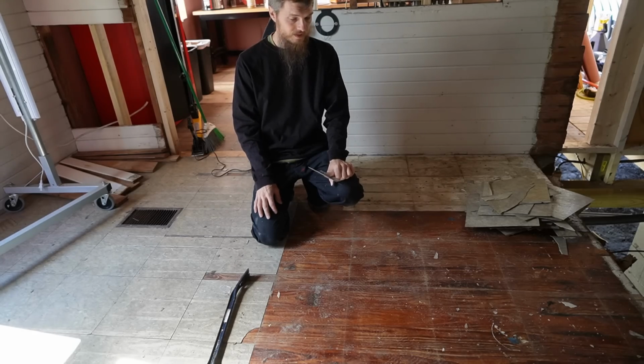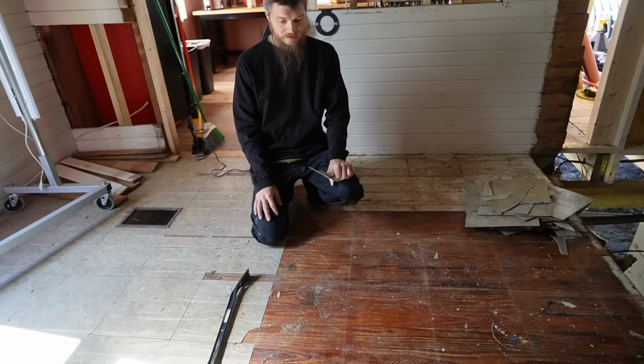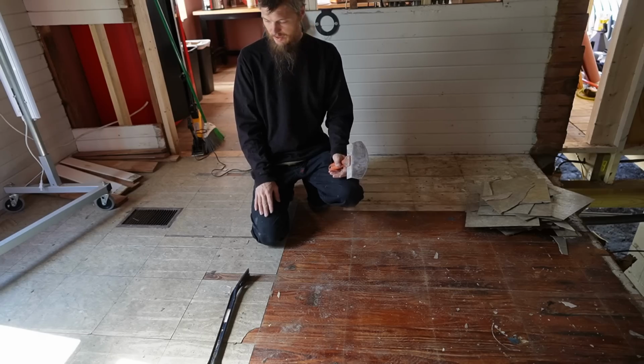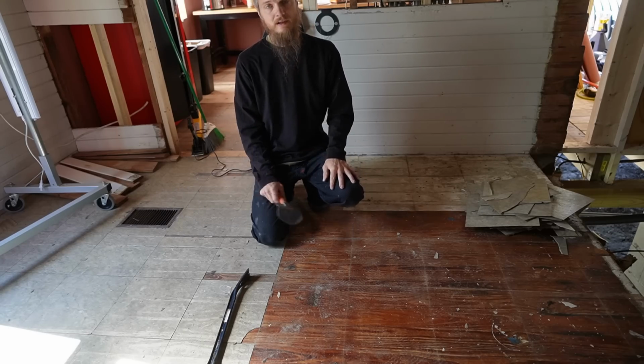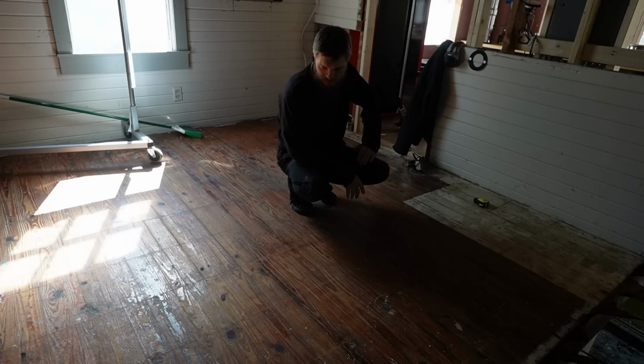It's not special. It's not unique. It's not even expensive flooring. It's just cheap knotty pine or something similar, but I'll keep it if I can. So I got a big job here. Let me keep pulling these tiles off. When I'm done, we'll start on the floor. The floor is stripped, vacuumed, actually looks okay.